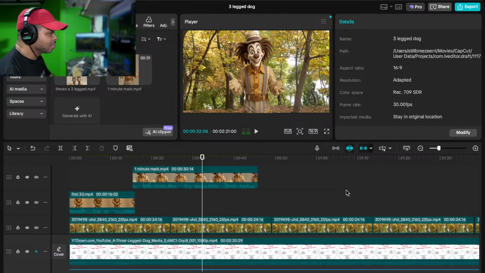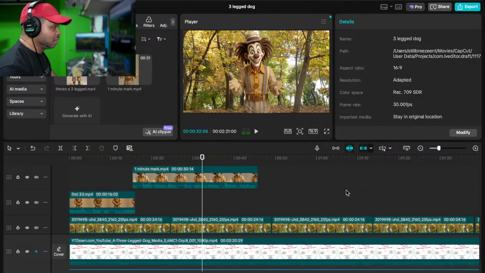So come back over, make it wide, and get rid of his background: remove the background, auto removal. Wait for that to process. Oh boy. All right, so that's processed.